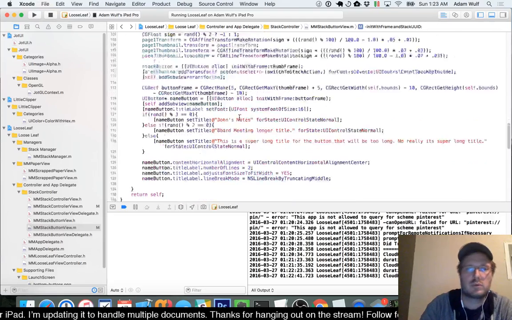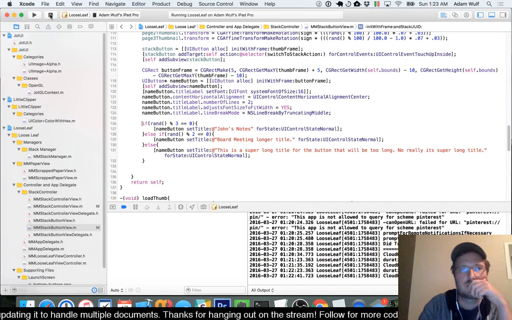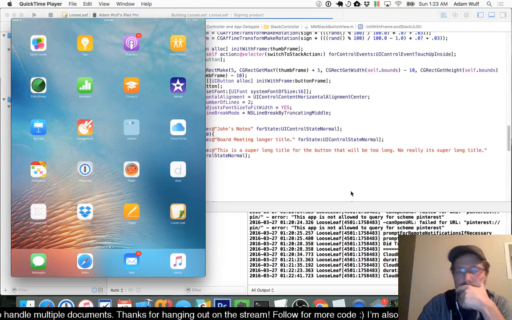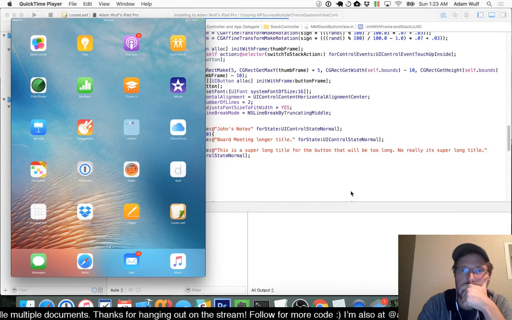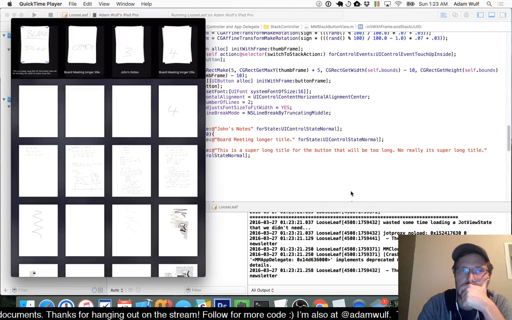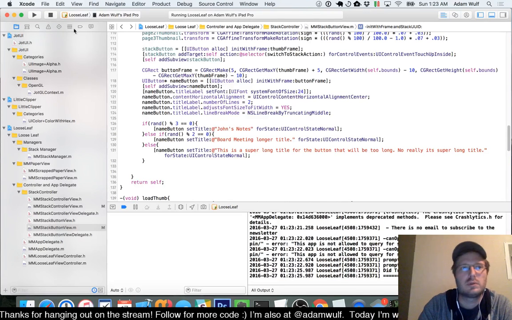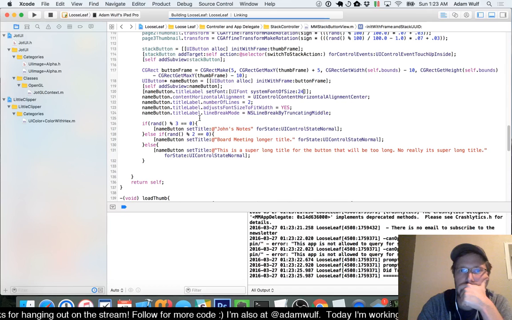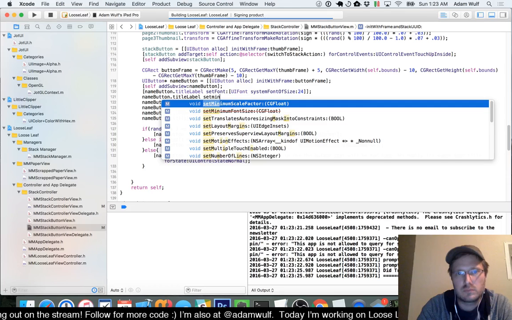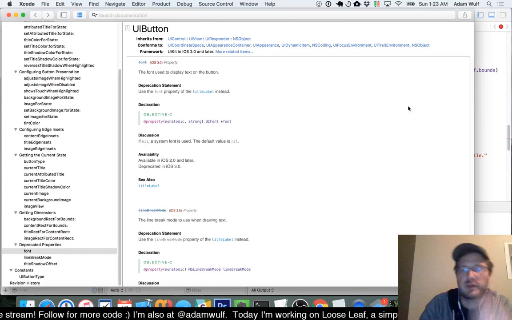Red, get rid of that border. 16 is apparently tiny. So set minimum font size. What do we do there? Minimum scale factor, maybe?